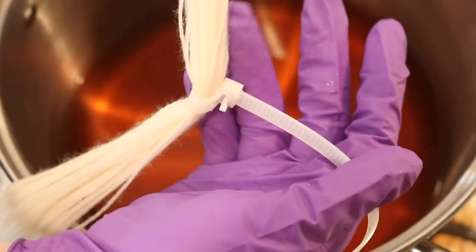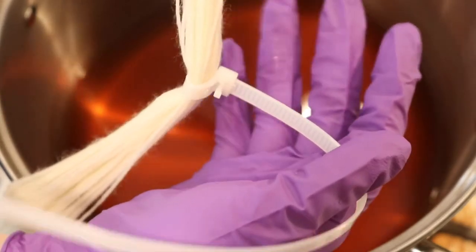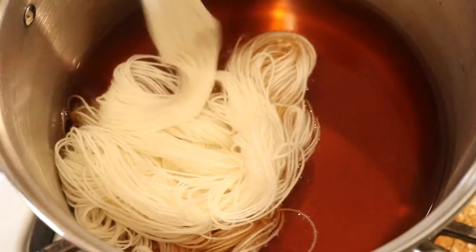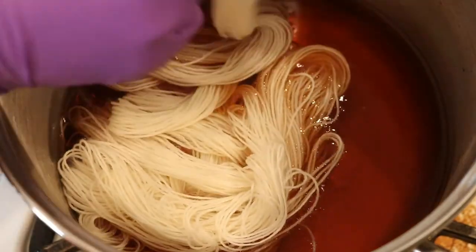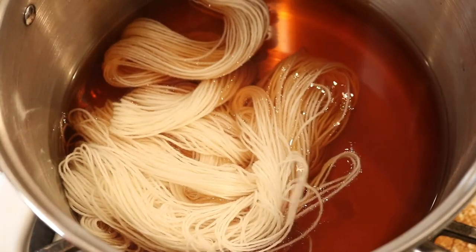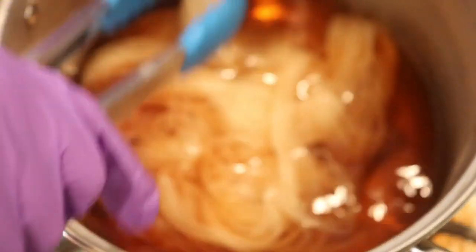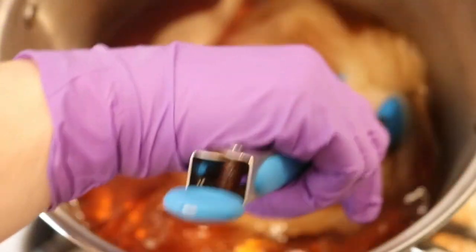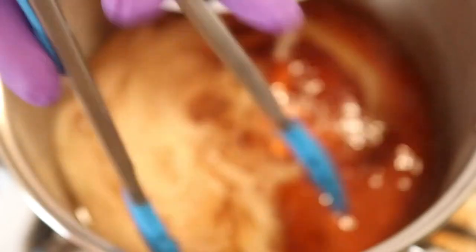I marked the approximate midpoint of the long skein with a zip tie to help me gauge how much of it I need to put into the pot. And with everything cool and with no acid added yet, I'm gonna start adding things to the pot.